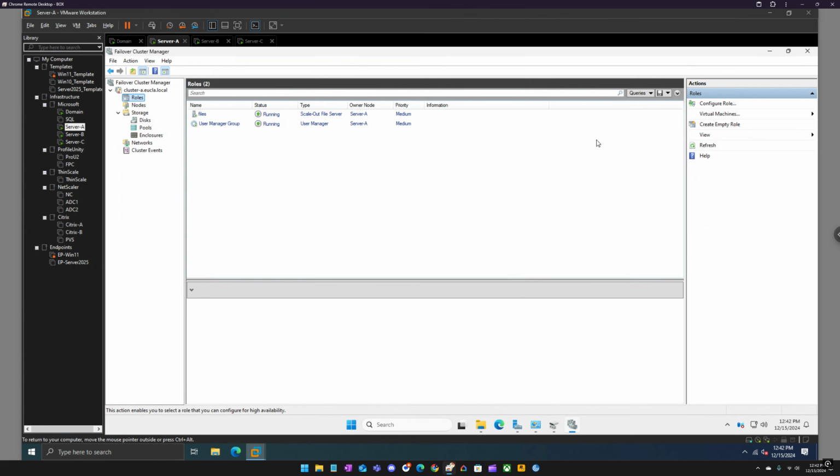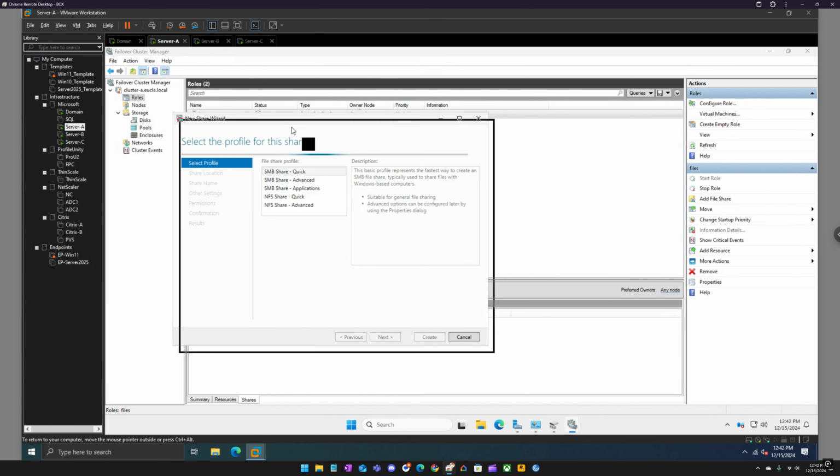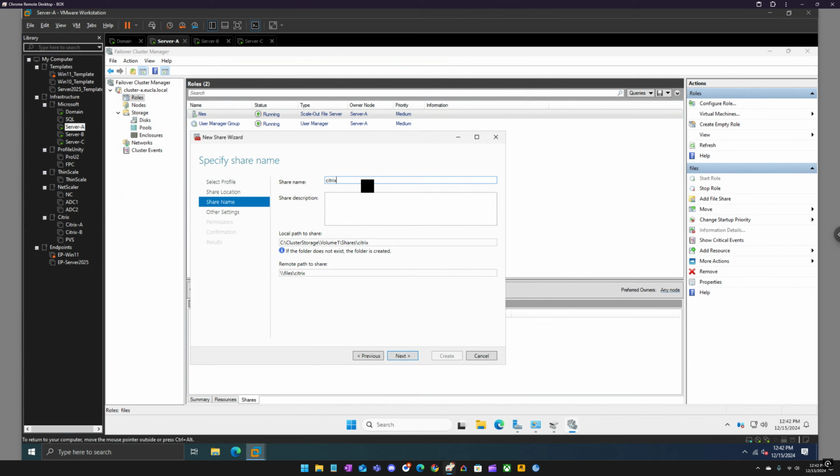In the same way, got our shares, Citrix. Let's do the same thing. Again, everything looks very similar. Next, we'll call it Citrix. Not really sticking to my A and B, but no worries.